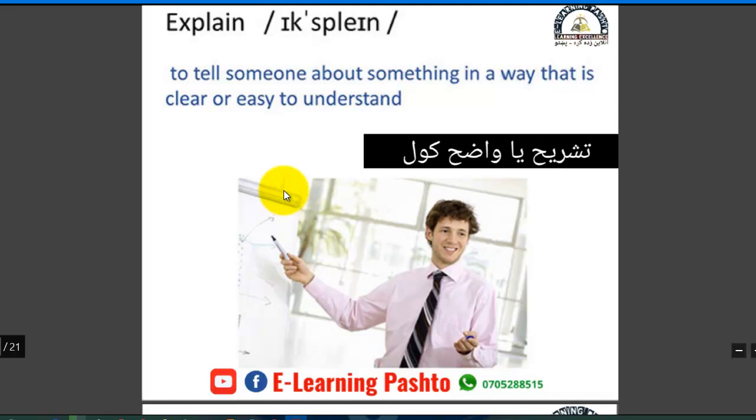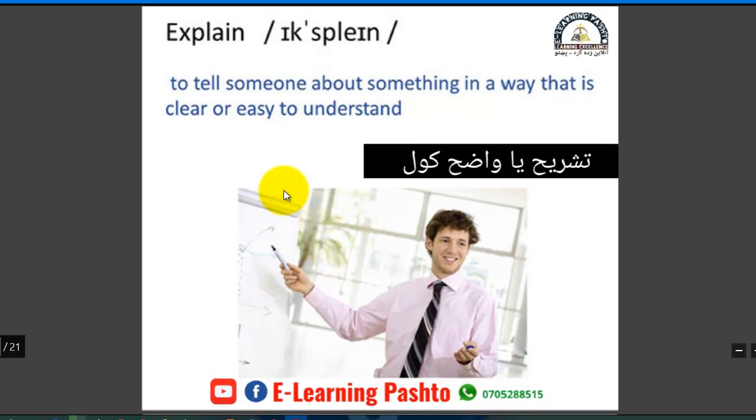Okay, next one is explain معنا تشریح یا واضح کول، یو څه څرګندولو ته explain ویل کېدای شي. To tell someone about something in a way that is clear or easy to understand. یو چاته یو څه په داسې انداز کې ویل چې واضح او اسانه وي چې پوه شي. Okay, I would like to explain this grammatical topic in the easiest way. غواړم دا ګرامري موضوع ټولو ته په اسانه طریقه تاسو ته تشریح کړم.